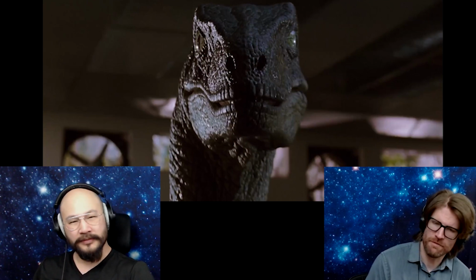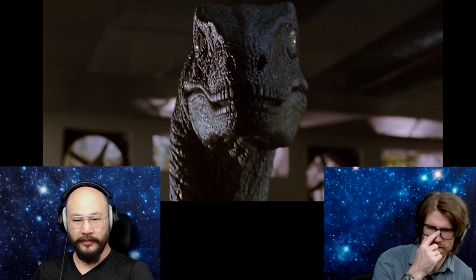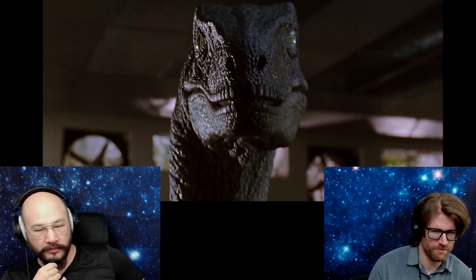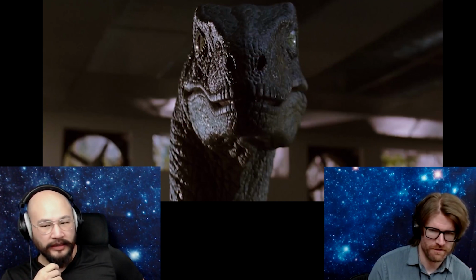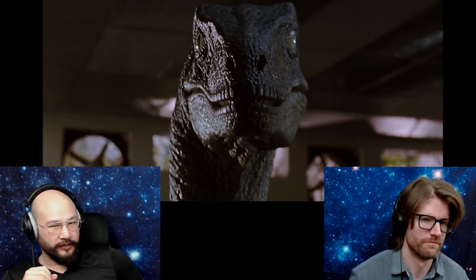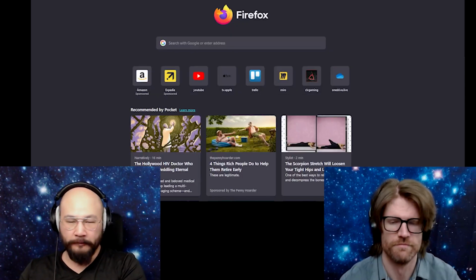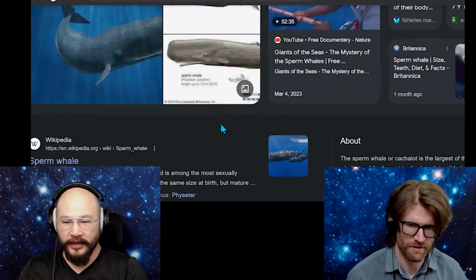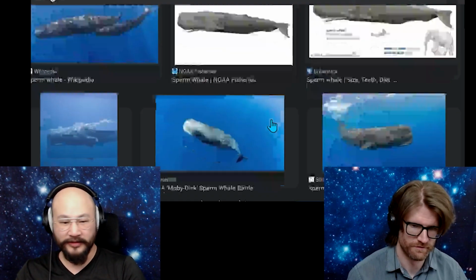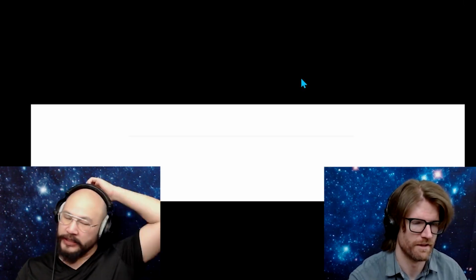Maybe the Velociraptor is both. Maybe it's a predator, but also prey of bigger animals, so it does both. Weird. And if we look up aquatic animals, their eyes are also weird. When I say eyes to the outside versus eyes forward, this is all for land-based animals. A good example is the sperm whale. A sperm whale is definitely a predator, but its eyes are way on the side.